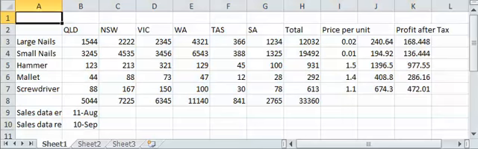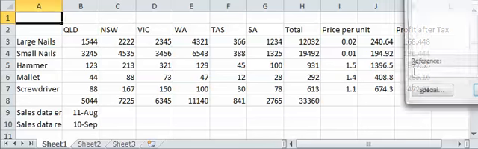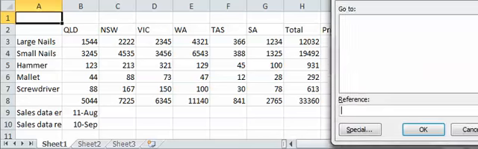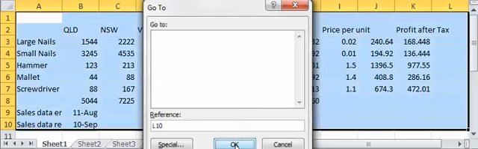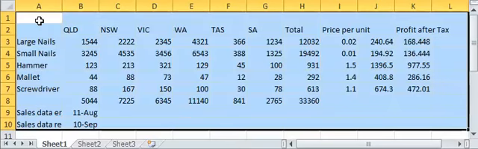In a larger worksheet, I might find it easier if I select everything up to a particular cell. And to do that, I can use the Go To function. So by holding down Control and pressing G, I get my Go To function and put in a cell reference. In this case, I'll use L10. And now, just getting that L in, hold down Shift as I click on OK. And it selects everything from where I was, which was A1, to L10.